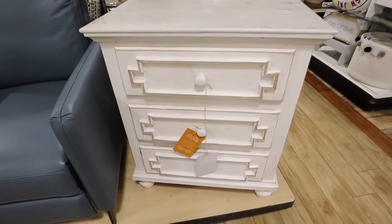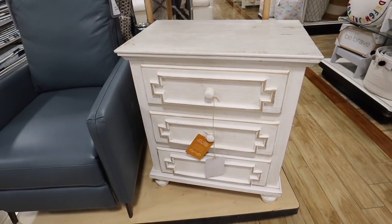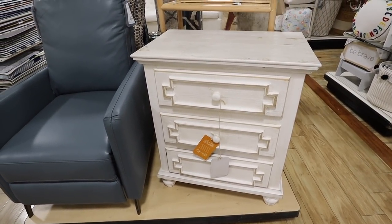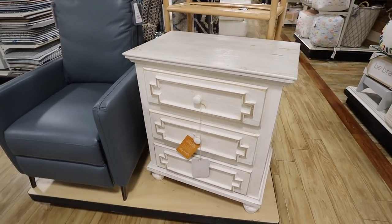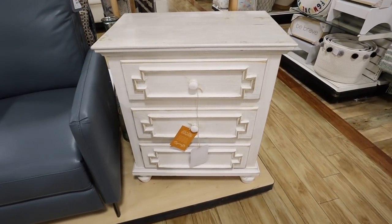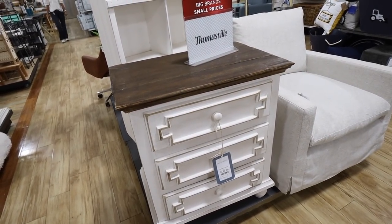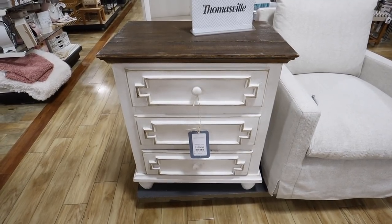This chest of drawers is also from that made-in-Mexico collection and it's $200. It's a really good-sized nightstand — you could use it for a king size bed. I love the round feet and the detailing on the drawers. And if you don't like the rustic white look, you could totally paint it any color — black, solid white, cream, whatever works with your decor. I wonder if they have another one because what a beautiful set. This one just has a wood-stained top instead of being fully white, but same price — $200.